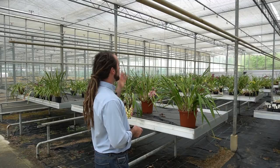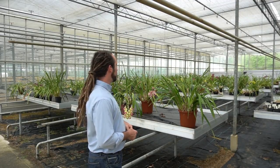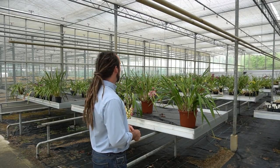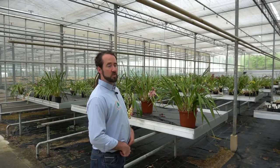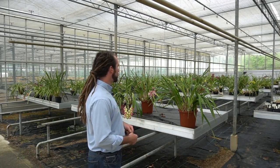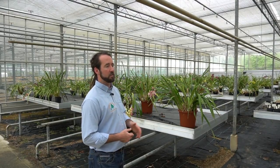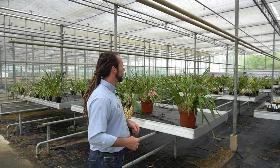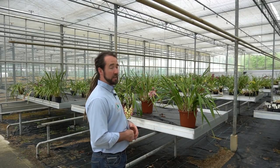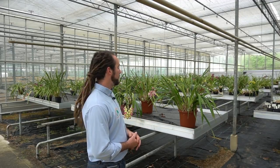Now, the automatic misting system comes on twice a day here and gives these guys a good soaking of rainwater. And I think a well overdue repotting is certainly on the cards in the not too distant future. I think I'm going to be getting involved with some of that as well, because as some of you know, I can't grow cymbidiums. I certainly can't make them flower because my greenhouse is just too warm. So I'm going to be moving some of the plants in here, because they take up too much room, and I can't make them cold enough to flower.